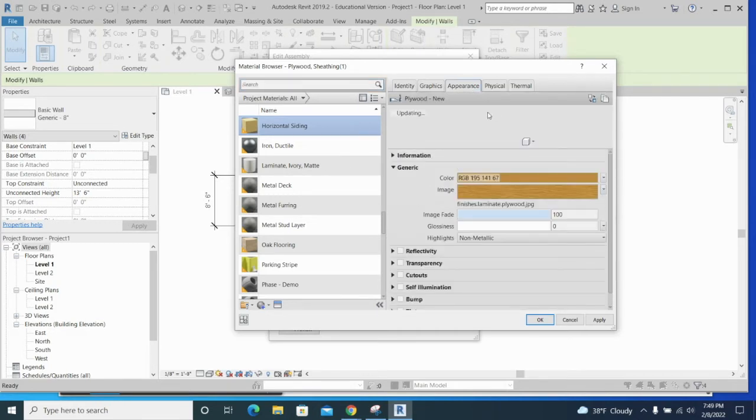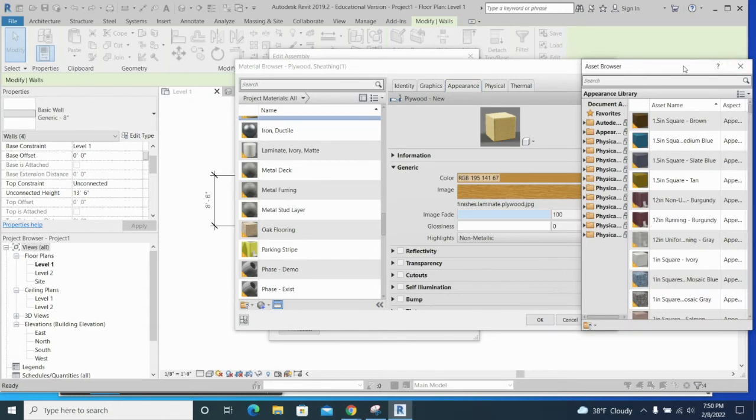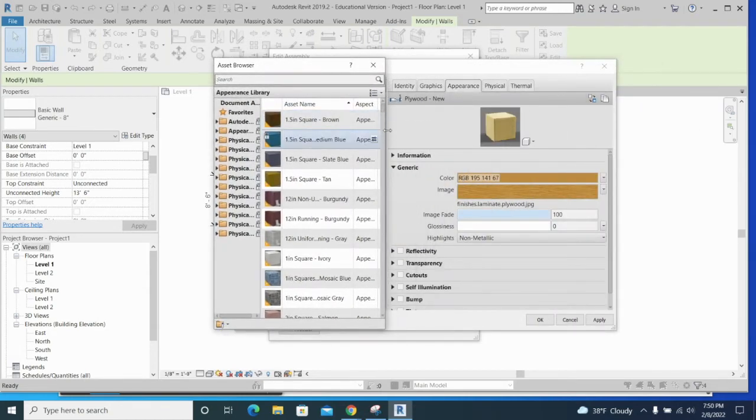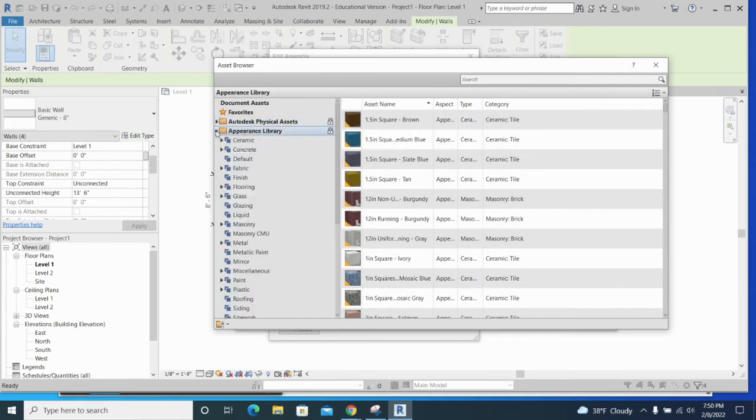For appearance, like when we do rendering, right now it's going to be a plywood looking wood, which is probably not what you want. So to change that, I'm going to go into this asset browser, and let's make this a little bit bigger here. There is this appearance library.